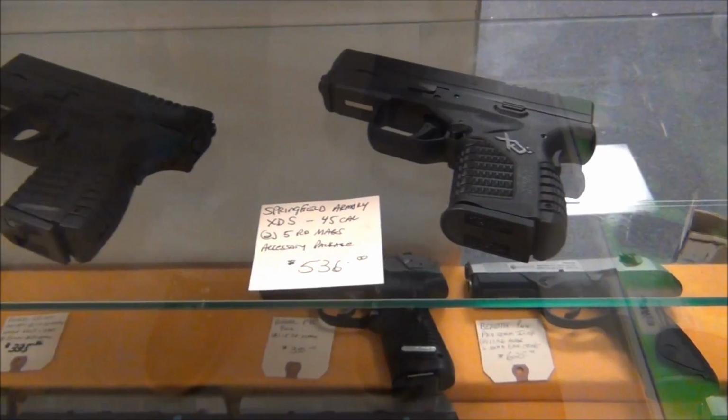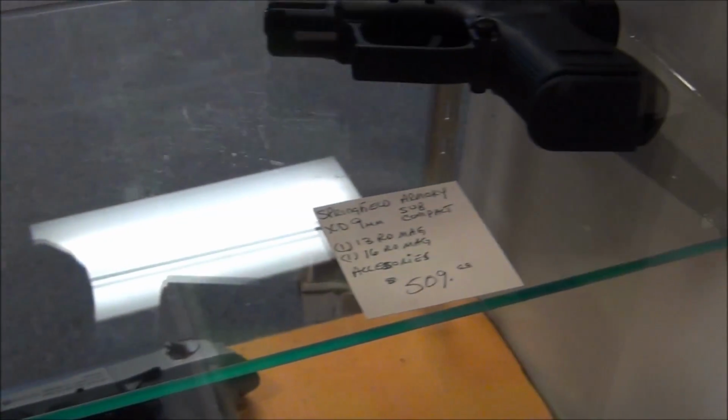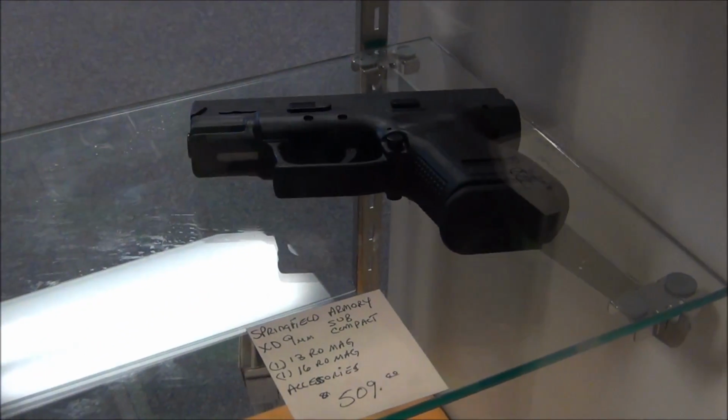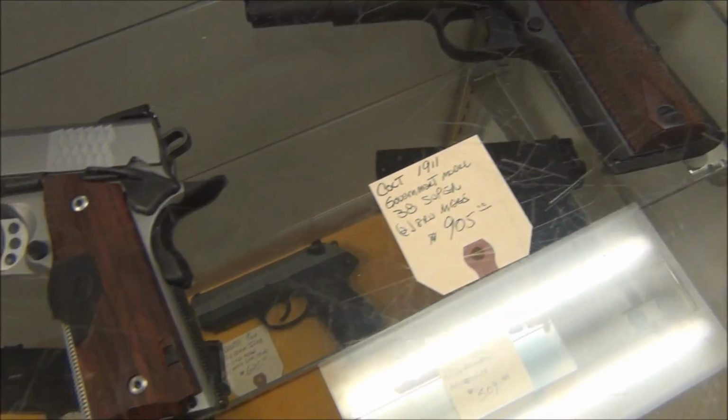There's a Springfield XDs .45 ACP. Look how small that gun is. It's a .45. Now, I had that. Personally, I don't know. It's just too much recoil for me. I'm a pussy. What can I say? Okay, there's an XD, of course. You love them. There's the Colt.